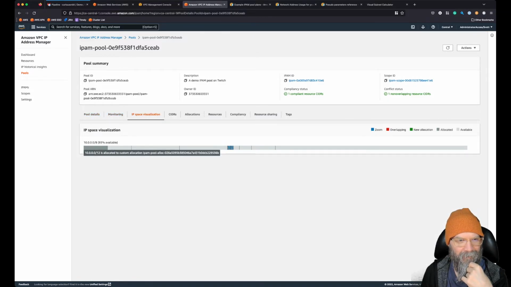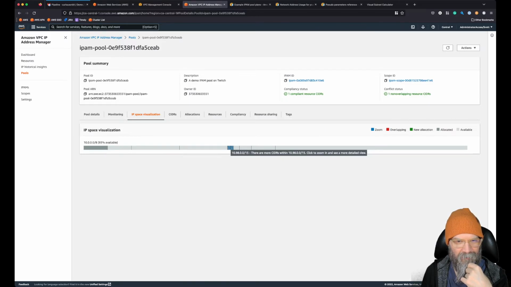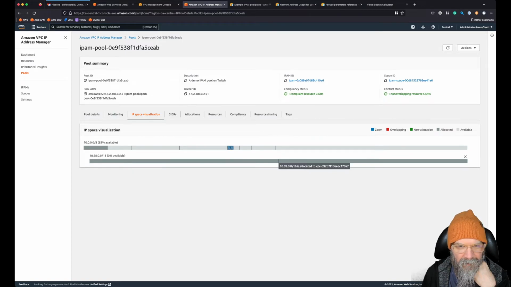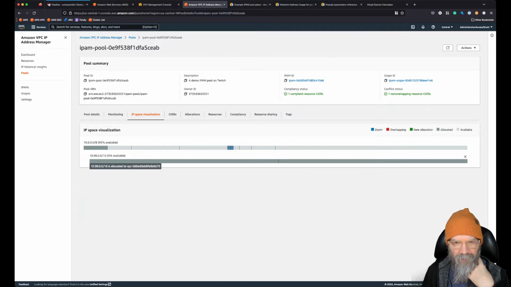Oh, here we go. So this is the allocation we made, and then these are our two new guys that we put in here. Oh, look, did it pick it up? 1098 is allocated, yeah. So there you go. So it did pick up 1098 eventually, because these are the IP ranges that we used, right? 1098.0/16 and 1099, I think it picked up.